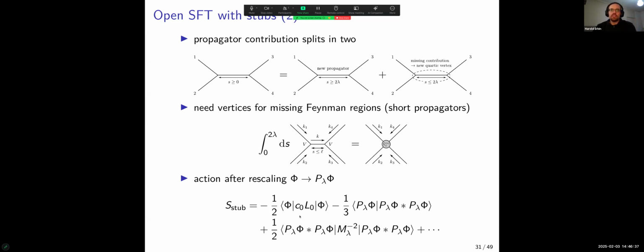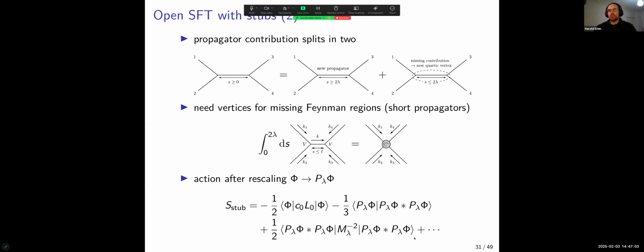And basically you can see this quartic and more terms built by taking the generating function from normal QFT, but instead of using the Klein-Gordon propagator, you use this m lambda minus 2 propagator, and you will just generate all the graphs. Because clearly this is built from all the graphs where you have this kind of propagator, but still a propagator. So it's how you can enumerate all the graphs.